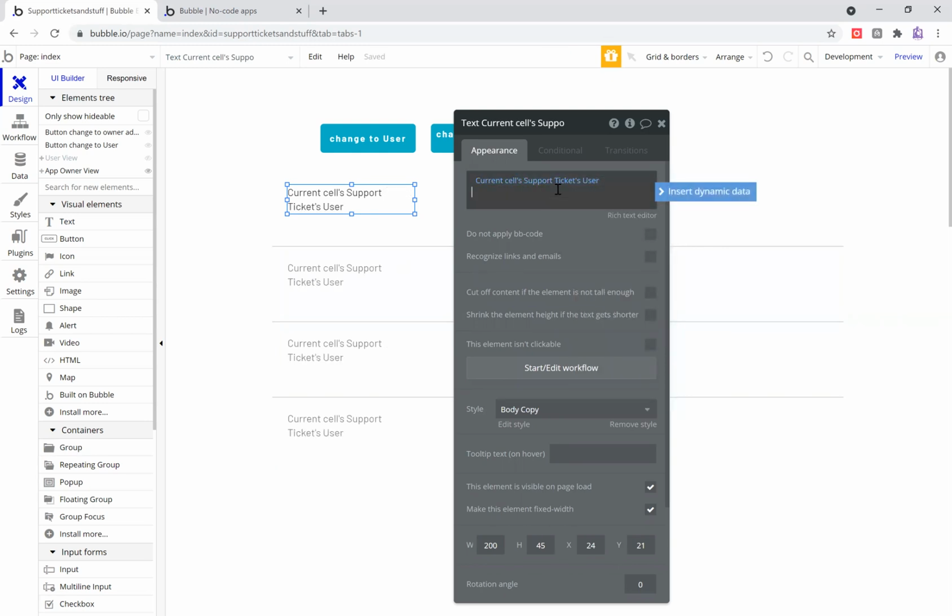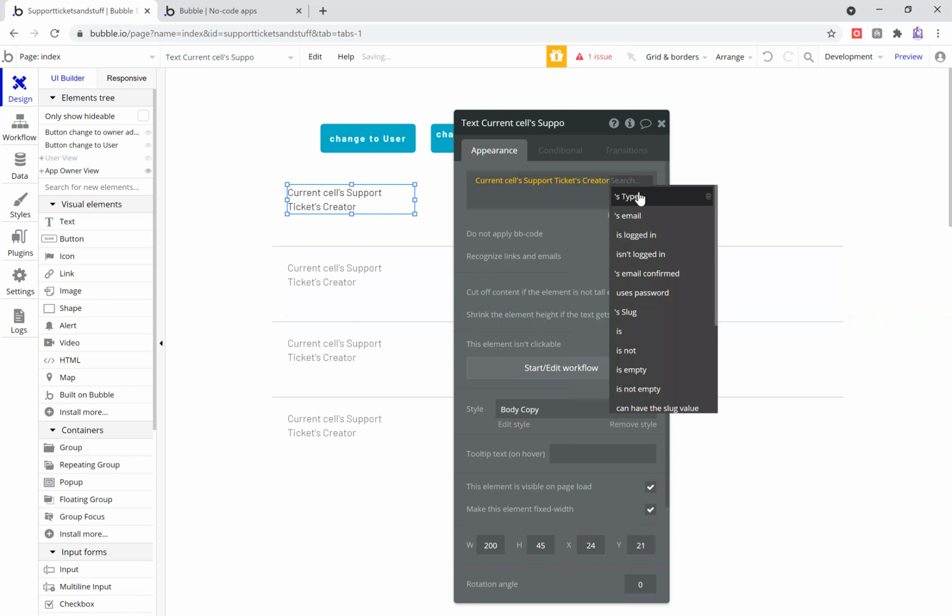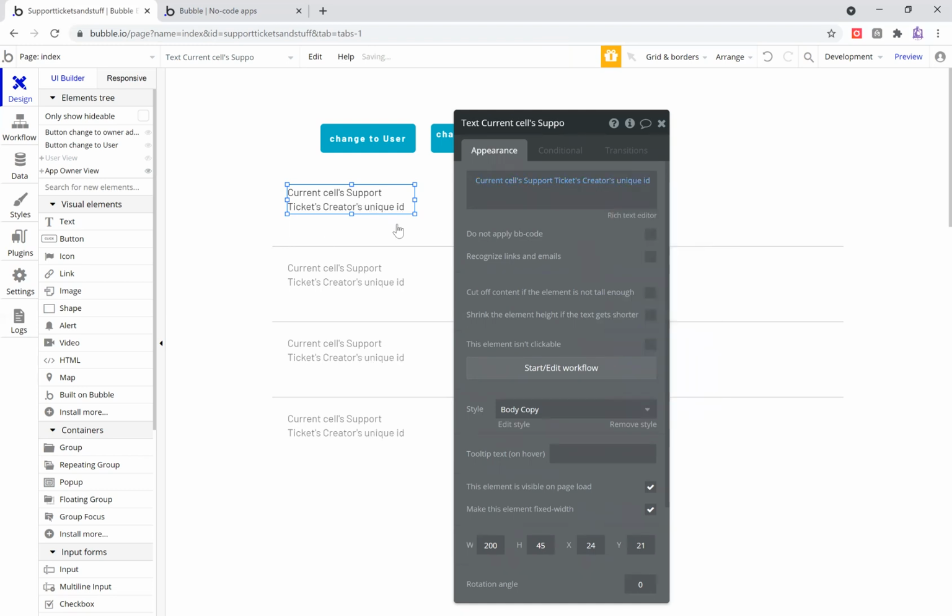So we just pull up the user field, or we could pull up its creator real quick. The creator's, and then any field you put on them. So say you have their first and last name on there, you could say creator's first name, creator's last name, or if you're tracking their company, you can put their company in here. For this, I'm just going to grab their unique ID, just so that something goes into the cell where a name would go.